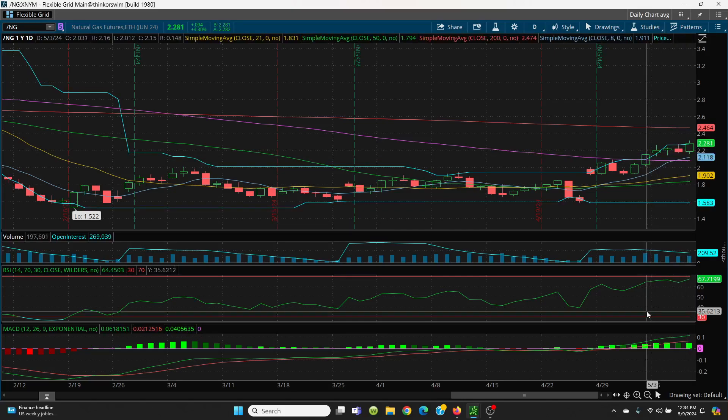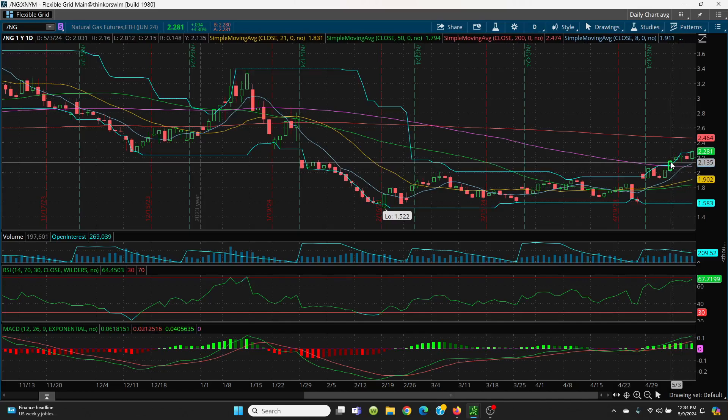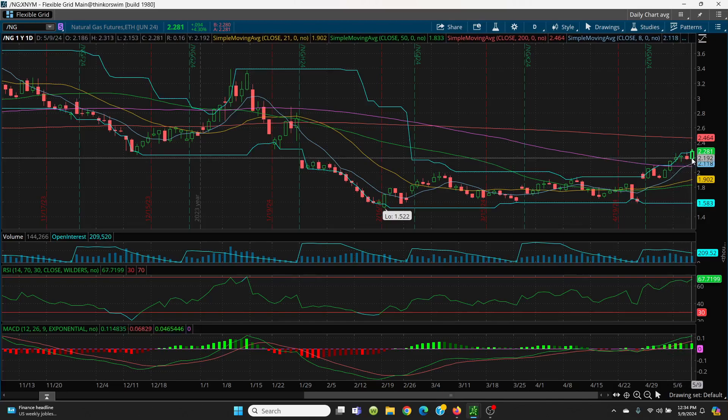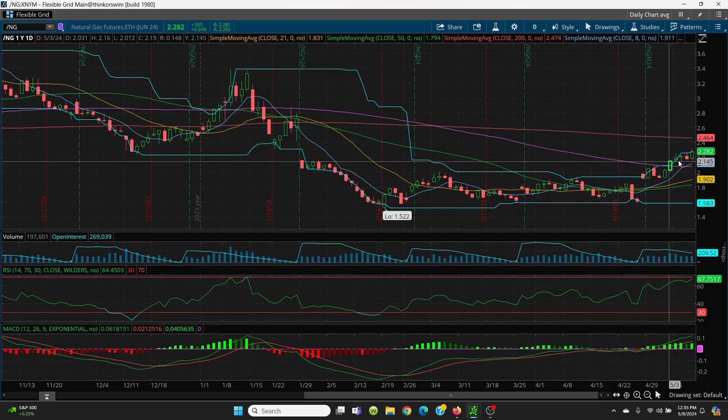Today in pre-market, when I made the video, this candle was actually red and made a lower low. But I said just remember, today's low was 2.153. Watch all these key levels. Yesterday you had 2.16, then went below that to 2.14. So right there, looking at this, this is your double bottom situation with a higher low — 2.153 versus 2.14. Everything is very tight sideways action.